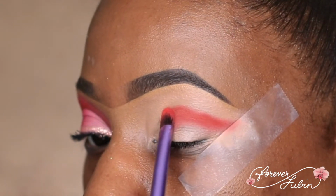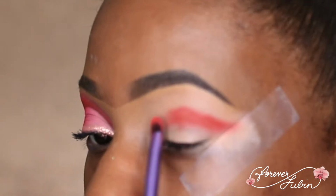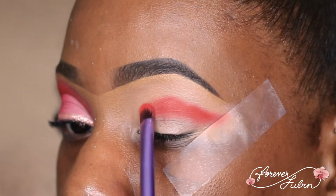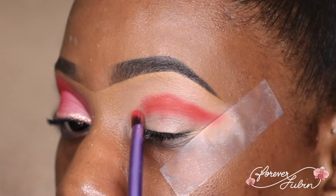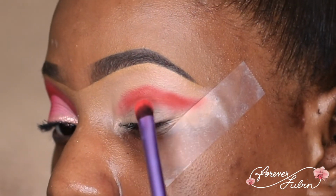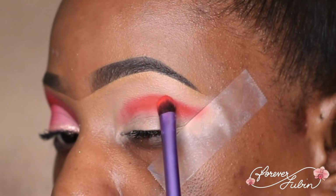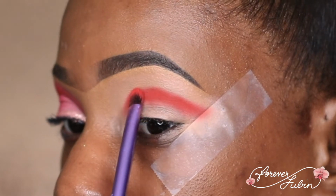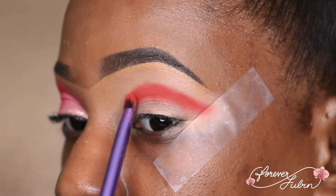But yeah, I use this brush to pretty much pack in the colors, and I feel like this is the best brush to build the colors up. So right now my main focus is to build the color. The best way to do that is by packing it instead of swiping it.